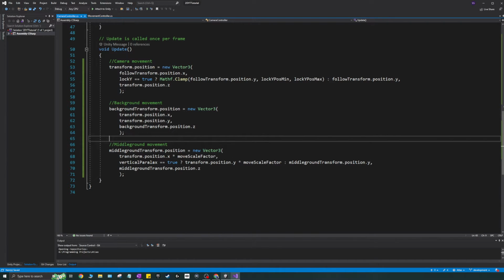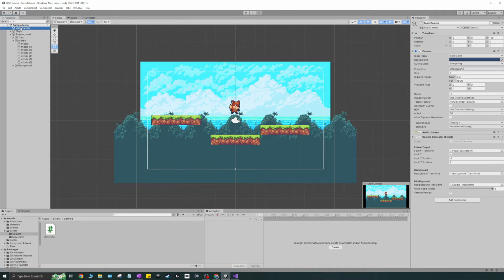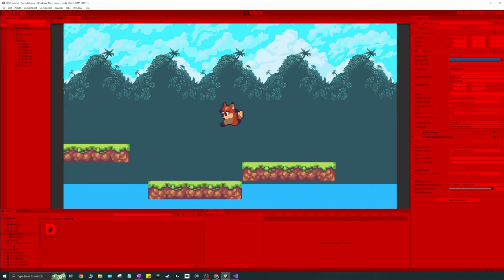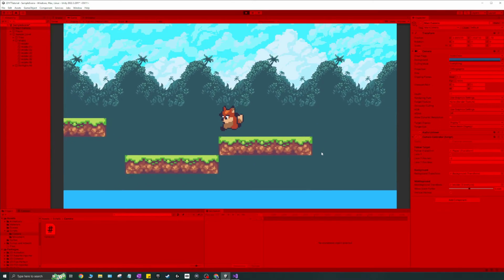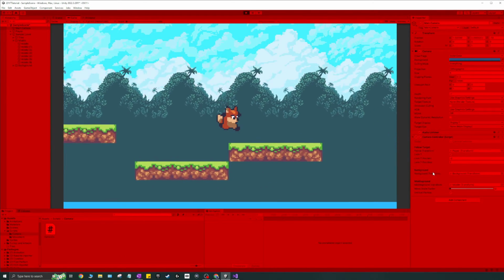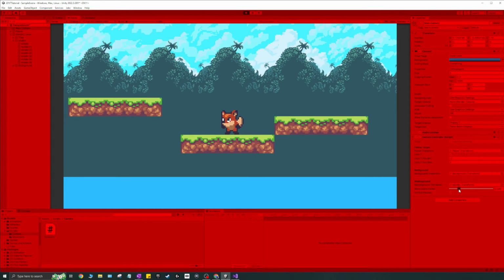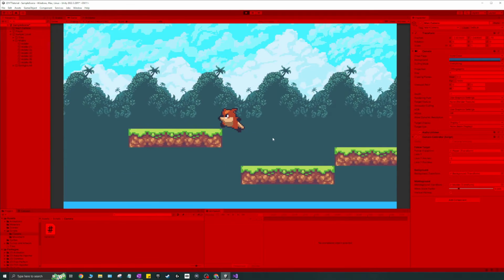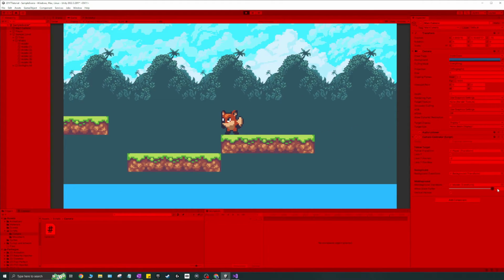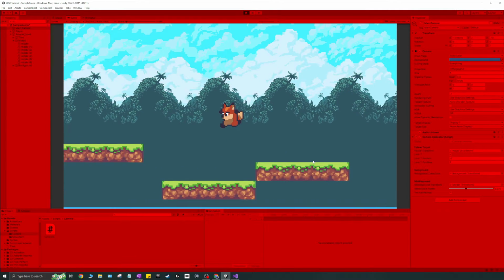So there you go. Once you have this ready, we should be able to jump into the inspector and click on your camera, and you'll see that your middle transform is set. It should be set since we did that before. And then you'll have a little slider here. It'll be at 1 from the start, and vertical parallax will be enabled. If I run this, we'll see that 1 means it will follow the camera perfectly. But if I put this down a little bit and start moving, it will move a lot less. If I put it to 0, it won't move with me at all. If I say 0.2 or something, it'll be a really slow movement with the player. It's noticeable, but really slow. And 1 would be a perfect movement with the player. So that's how you can change that.